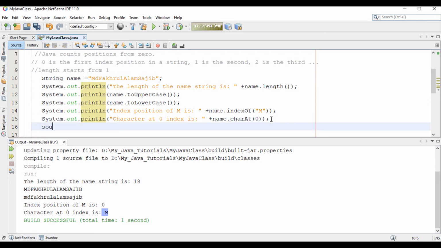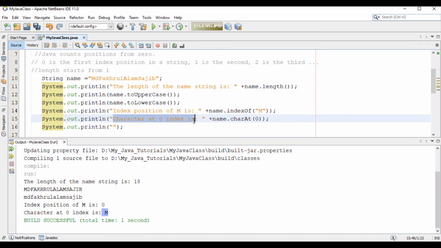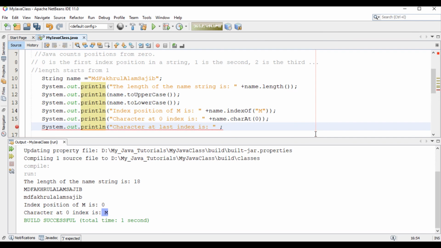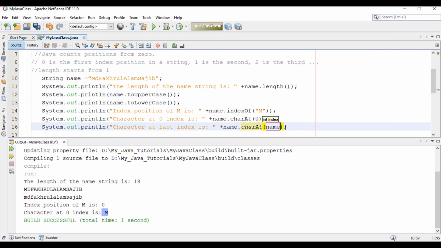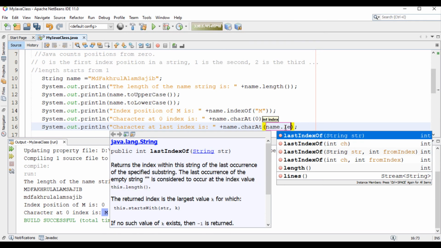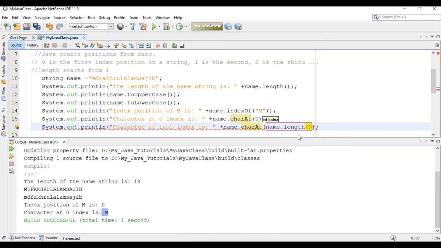SOUT, then tab, character at last index is, plus name dot charAt, name dot length minus 1.